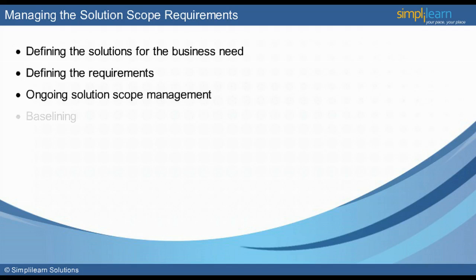To help keep track of the solution scope at any point in time, a baseline description of the scope should be documented. This helps identify and track the various changes and current status of the solution scope and the requirements. If costly requirement changes are needed, written proof for the additional man hours or equipment will make it easier to obtain approval. When the solution scope has reached a point where the key stakeholders and SMEs agree that the solution and associated requirements have been met, an approval from the sponsor or their designated person will sign off the current solution scope. This does not mean the solution scope may not be altered in the future. However, as a matter of procedure, before any actual implementation takes place, the underlying blueprint for the solutions and requirements must be signed off by the appropriate authority. This important procedure can become a legal issue if the project goes wrong.